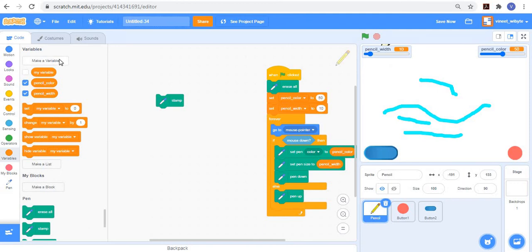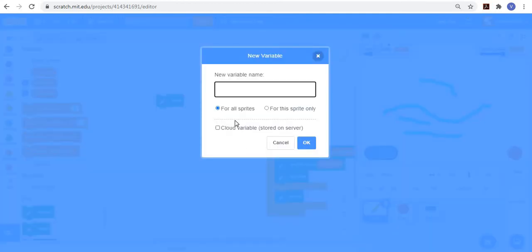I'll make a variable called stamp mode, and by stamp mode I mean is my pencil in the mode of drawing or in the mode of stamping. So the pencil will remember, and I will also make this visible to all sprites.